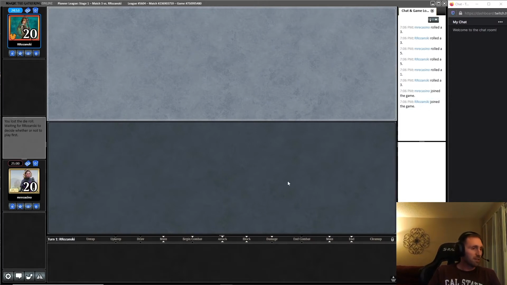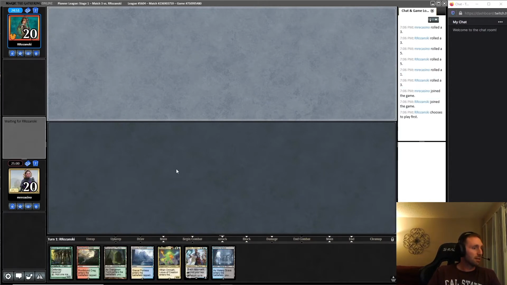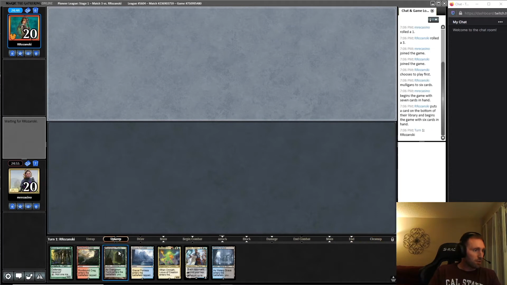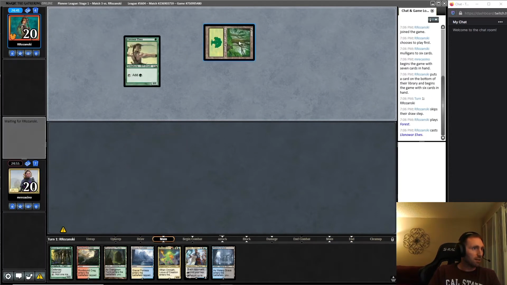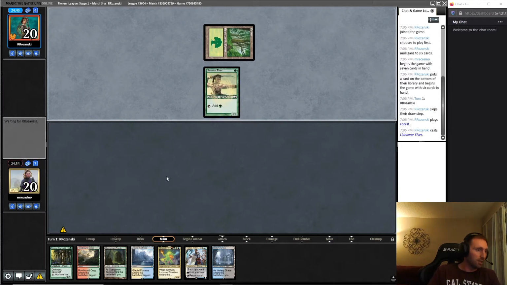Rosansky. I've played this. I played against my opponent in the past. They're a pretty good player, if I recall correctly. All right, so this is a good hand. We'll start by playing Overgrown Tomb into Rootbound and Sylvan Caryatid. Mono green, the dreaded mono green.